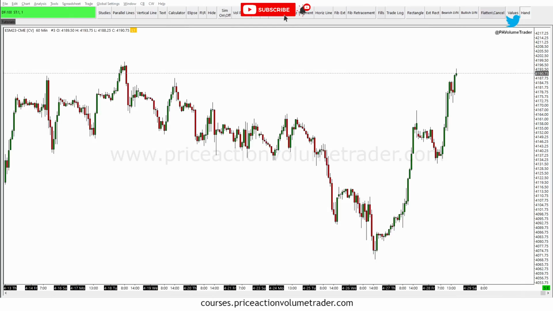Today I'm going to be talking about Delta Volume Profile. This is a tool that I use mostly in my intraday short-term trading, but technically something you can even use on higher time frame charts if you want for more swing trading. But again, for me, the biggest edge with this is in my day trading.